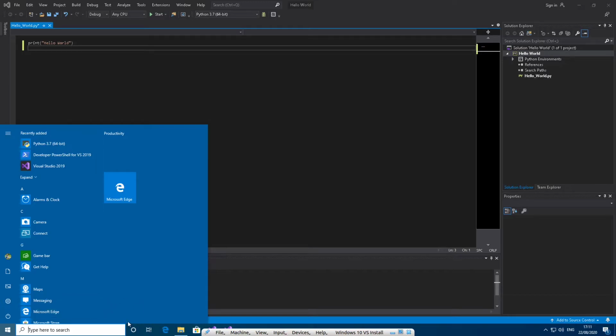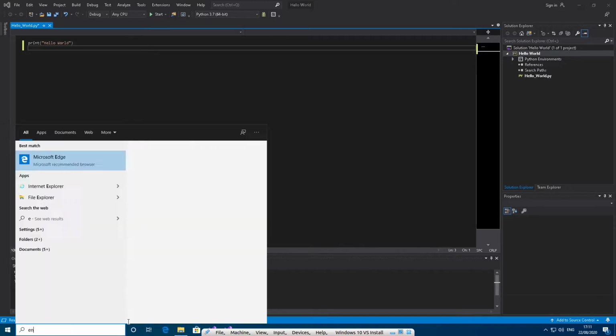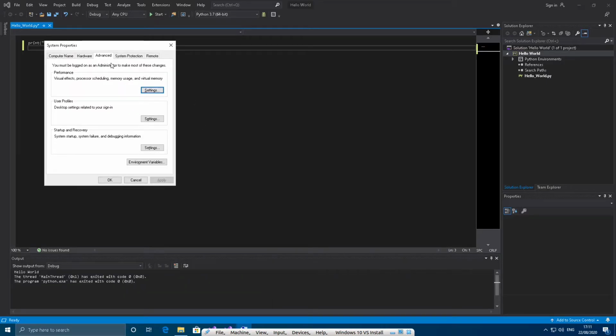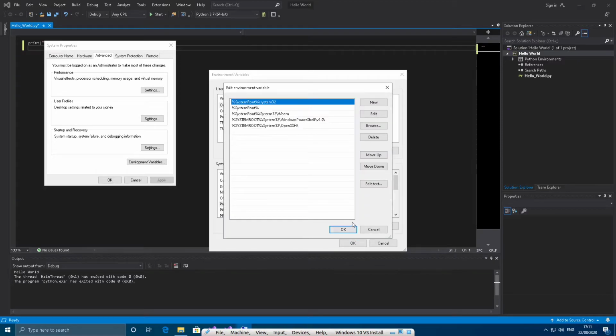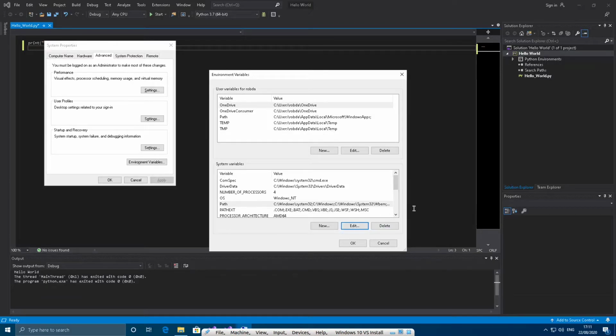So what we need to do is go to system variables, edit system environment variables. Environment variables is what you need to go to. We go to path, press edit, and we need to add something to this path. We need to add an environment variable so that it's global, anyone can access it, which is cool. So we need to find out where Visual Studio is executing the Python command to interpret our code and to give us an output, or provide an executable.